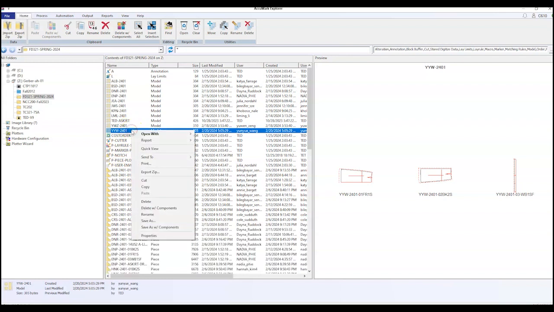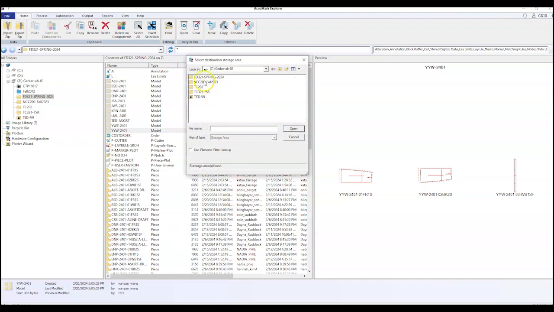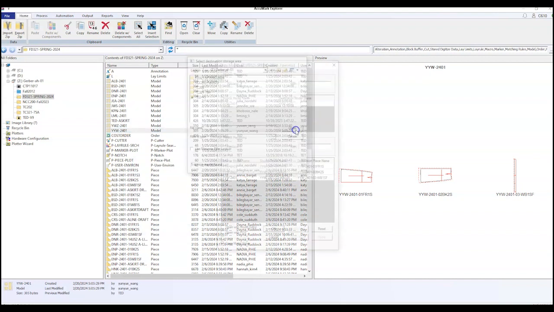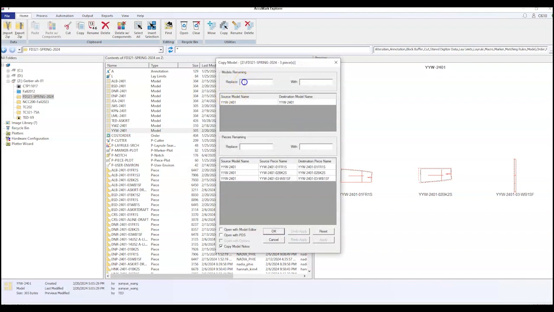So you right click, Save As with Components, and now you select the same folder, which is FD321, Open. And here you replace 2401 with 2402. Okay. And you enter same here for pieces, 2401 with 2402.